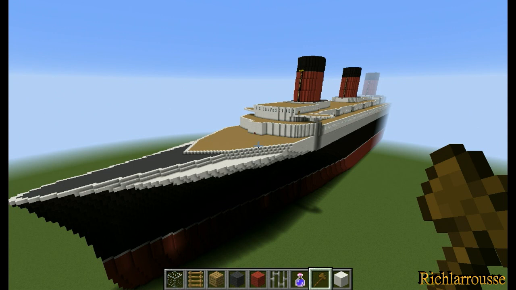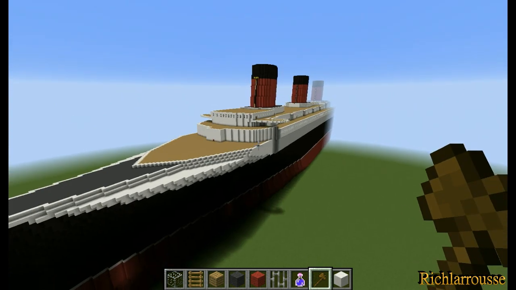Today's focus will be the rudders, the propellers, the masts, loads of other small details as well. I'm just moving on to the smaller stuff now. We've got all the big stuff out the way, like the deck houses and the funnels and things. So now we're just fitting the ship out with smaller details. So, yeah, we are getting there.